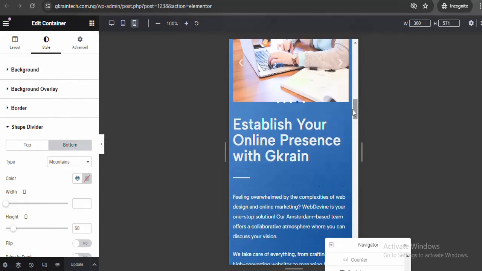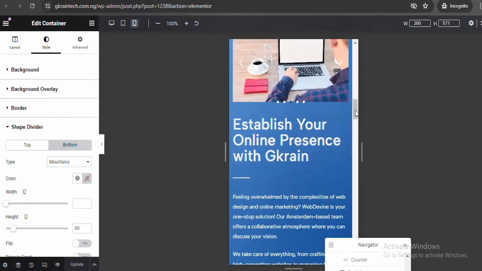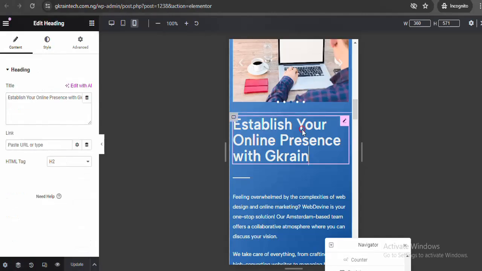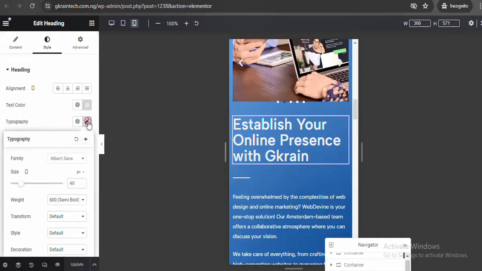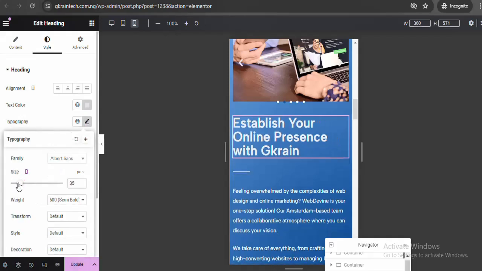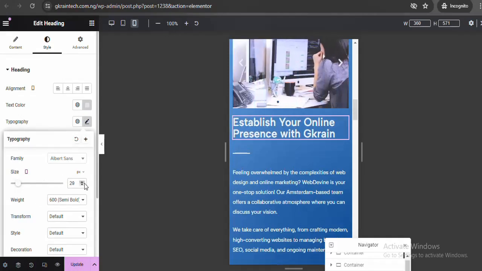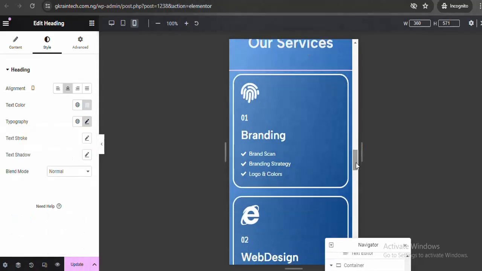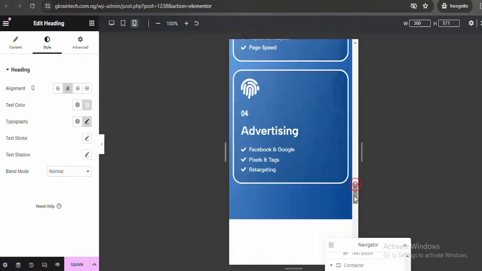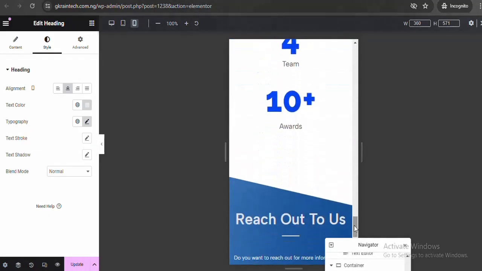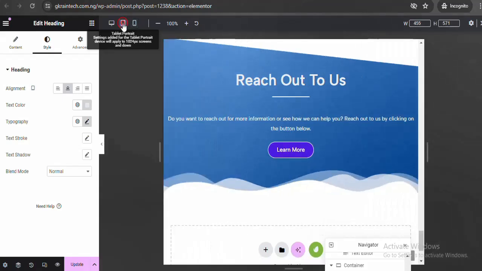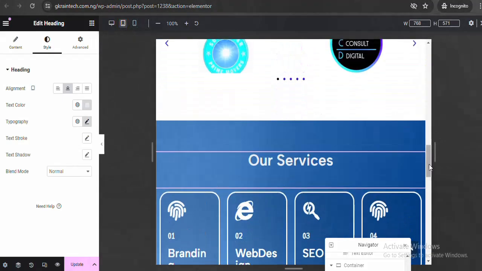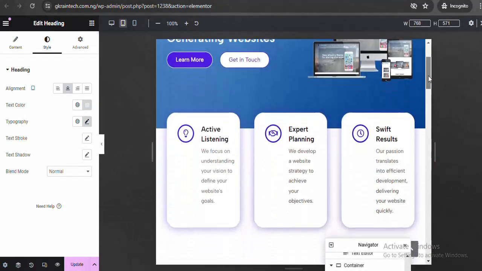But though everything looks okay, we still need to do a few adjustments, like let's reduce this on mobile a bit. So I just come to style, and then I will reduce this a little bit. So let's put it at 30. So it's better like this. So I think everything looks okay, just like this. So I go to, let's check our tablet device and see if it's okay. So we've sorted this out.